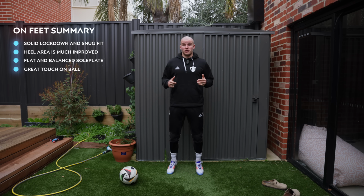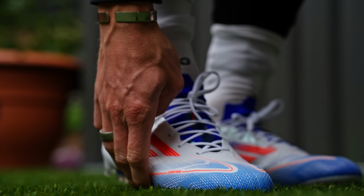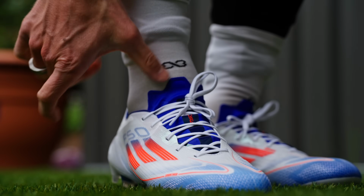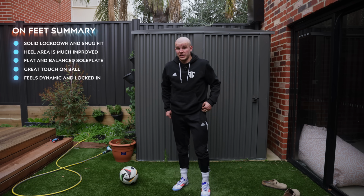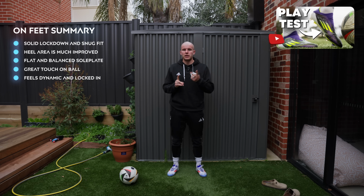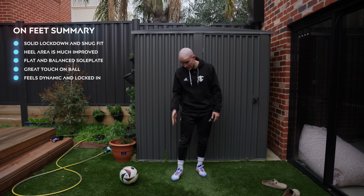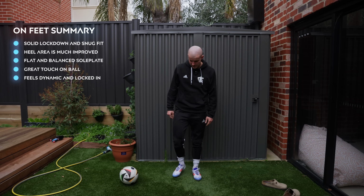But this boot, on the other hand, feels really dynamic. It feels super locked in, and I think for most people, this boot is actually going to fit really, really well. I am getting a little bit of hot spot here on the outside of the boot, but that's to be expected for a boot that doesn't have a whole lot of stretch and is more of a narrow speed boot silo. But I imagine that, hopefully, these will break in pretty well. I've actually had quite a bit of success with the laceless model breaking in already after only a session or two. I think I played in them once for the video, and then one more time for a kick around session. And I'm already having really good success with breaking those in. Because these are the same upper, I expect these to be a little bit longer from a break-in time, but of course we'll see in the playtest video as well, depending on how those go.